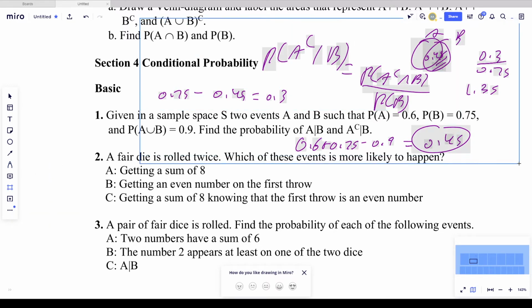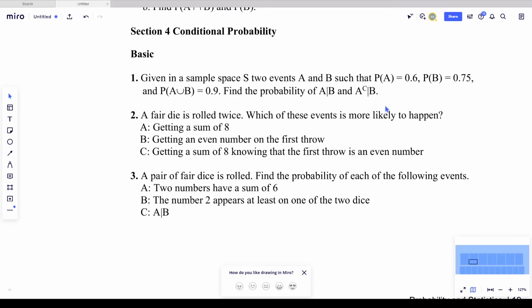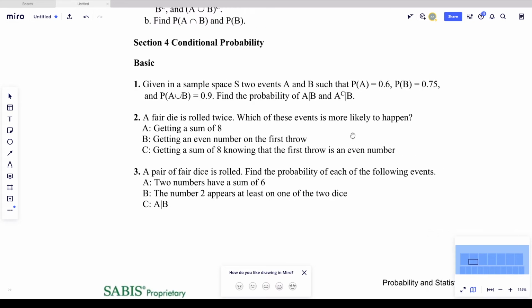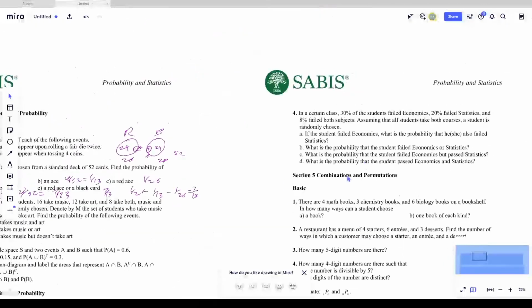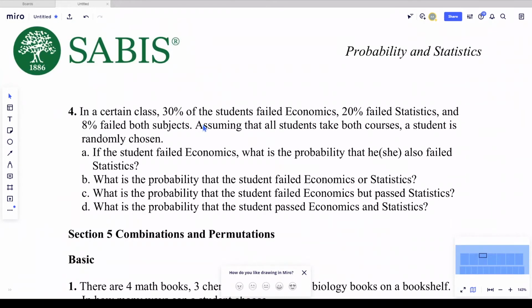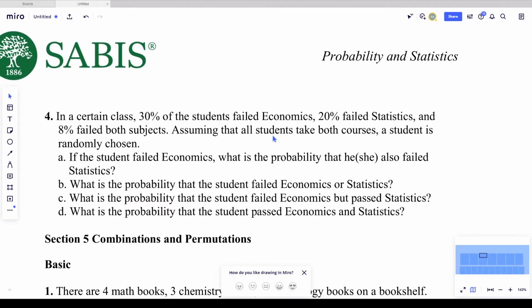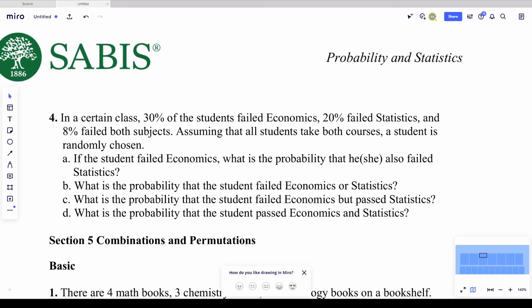Anyways, it doesn't matter if my calculations are right or wrong, but the method is definitely right. The thinking is definitely right. You can do anything with complements. You use the Venn diagram and you use the logic you have with the formula. Probability of A intersection B over probability of B is equal to probability of A given B. That's how it is. So all of this is basically done. Same thing here, the probabilities, it's 0.3, 0.2, 0.8, no, 0.08, and yeah, just do Venn diagrams for those.